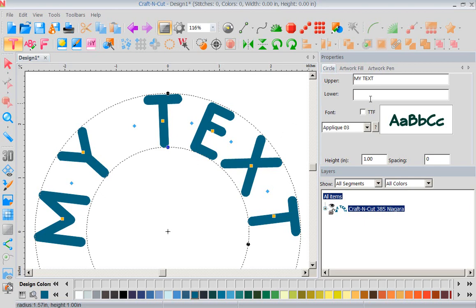So what I'm going to do up here is type in Floriani is great, and I'm going to spell it correctly. How's that? I'll spell it correctly for you. Is great, and here I'm going to put Kathi said so. Now I'm going to select this applique 3 alphabet, same alphabet I used with the other in the Floriani Total Control.